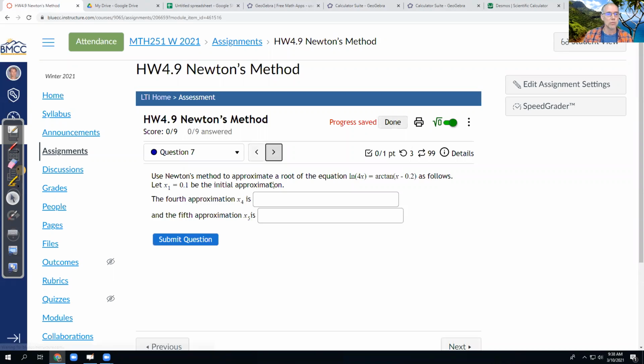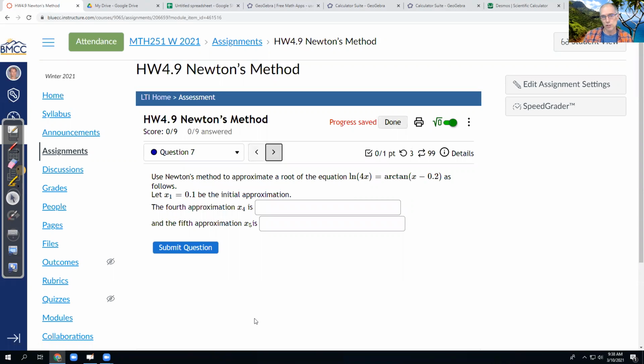Number 7 was asked about. Same thing on this one. So this is, again, one of those situations. We have a natural log and an arctangent. Either one is a bit of work on their own to find roots, but together, it's likely impossible to find an exact value. So we're forced to do an approximation. And so it turns out the majority of mathematics that happens in real life is all computer program approximations. And so then the question is, how do we make those approximations? This is one technique for that.